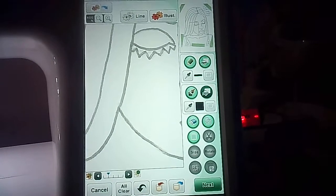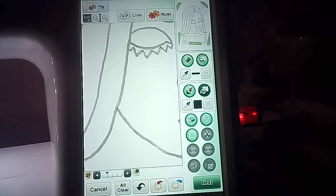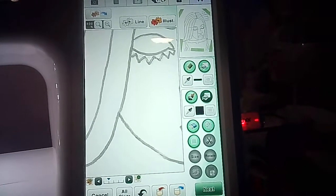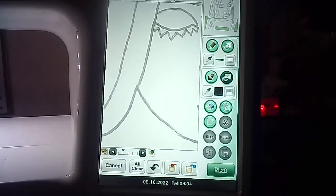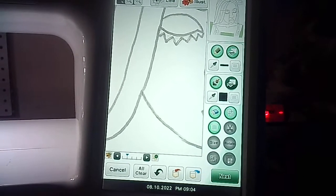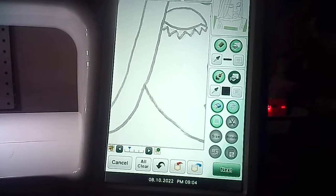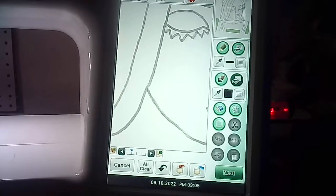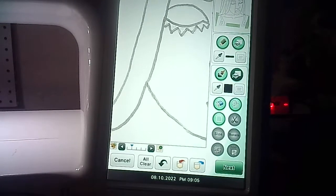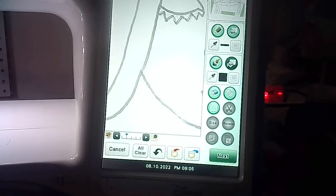Quick recap: scan the image at the size you want, then crop out the magnets on the first page. The image size shows in the right-hand corner. If it's too small you can adjust it. As a sizing note, it's roughly 100 pixels per square inch — try around 425 pixels — because it will shrink when you send it over from the Design Center to the embroidery side of the machine.